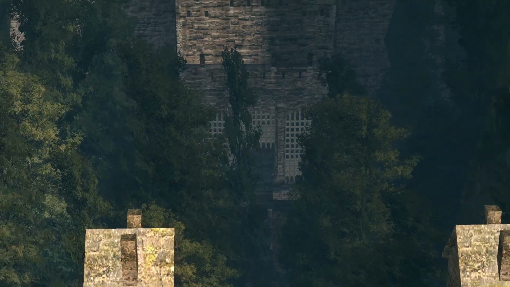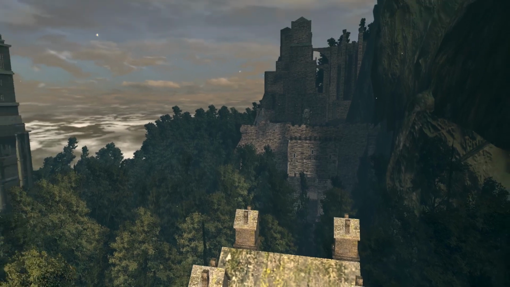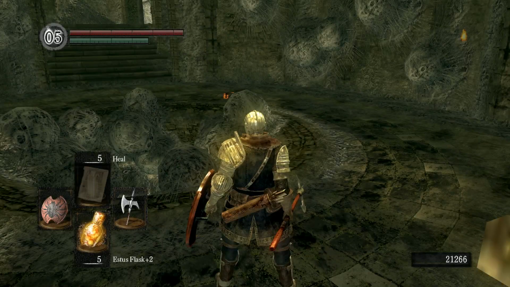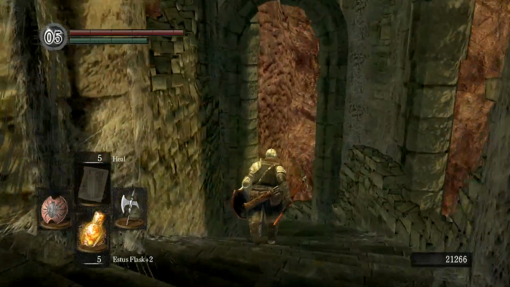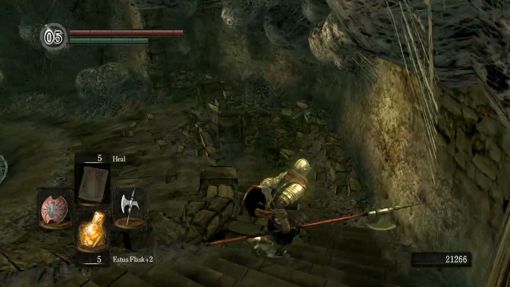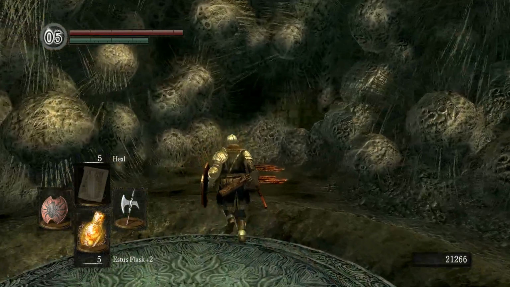Hey, remember that door where we met the knight who looked like he was wearing an onion? That's the door. Right down the path from the blacksmith. That is Sen's fortress. And we're gonna be going there shortly. First, we're going to go pay a visit to Quailog's sister.